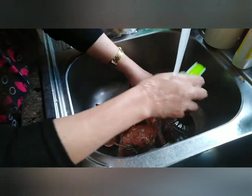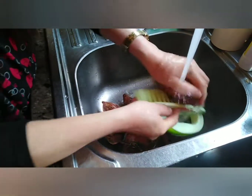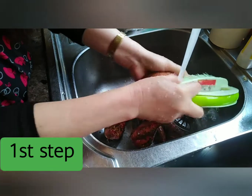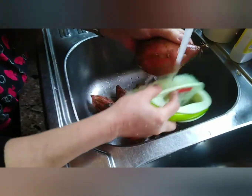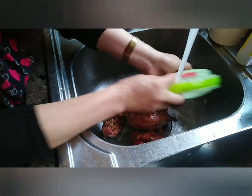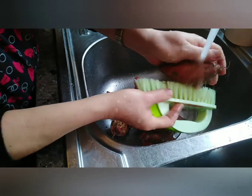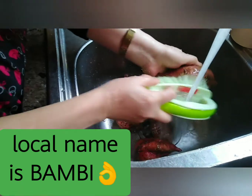This time we're going to clean up our sweet potato. In local here we call it bambe. Am I right, Arabic friends? I'm right. Yeah, it's bambe. So, I'll show you how to clean it up.